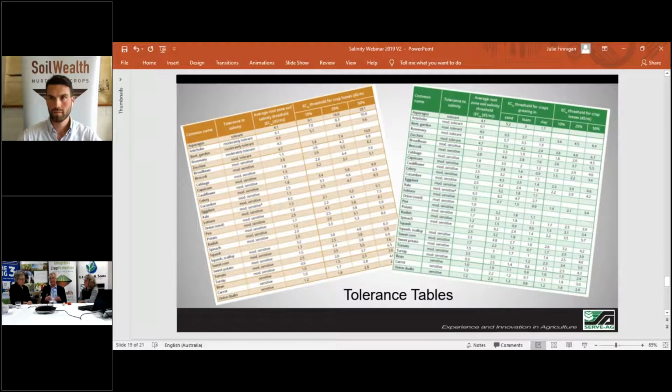So the SAP test is a great way of dealing with a current crop that's showing you some problems, and you're maybe not really sure how serious the salinity is because you haven't done all the previous groundwork. SAP testing and soil root zone monitoring can be a really good way of finding out what the extent of the problem is and whether your current fertiliser program or management system is helping to deal with it or antagonising it. So a series of SAP testing through that crop that's currently causing you some problems could be a great way to get a better result in the crops that are still to come.